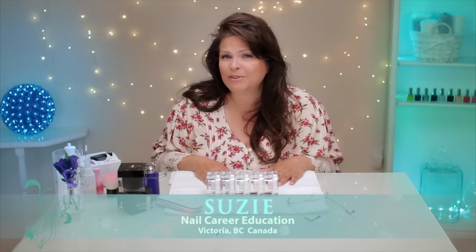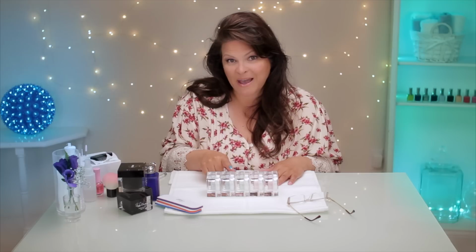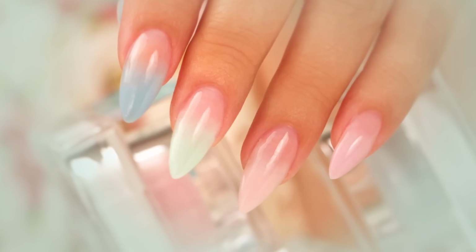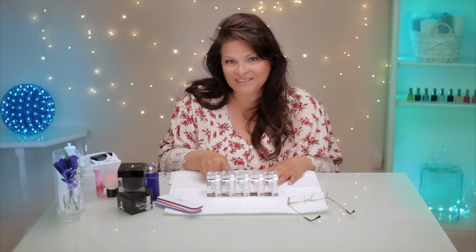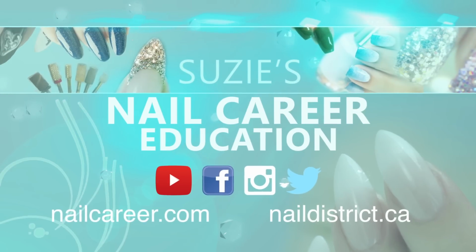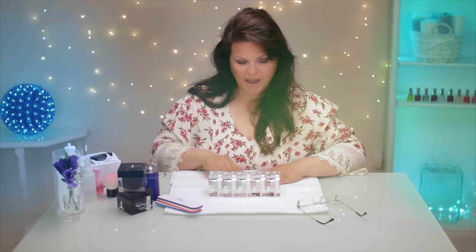Hi, I'm Suzie, and I'm super pumped today because I'm going to do an acrylic fade with 5 different pastel colors. Let's get started. I've got 5 colors I've chosen, and I'm just going to put them here, and we'll start with the thumb.